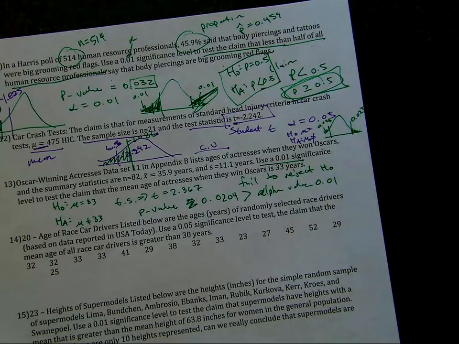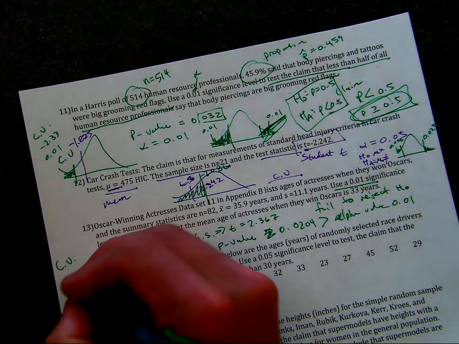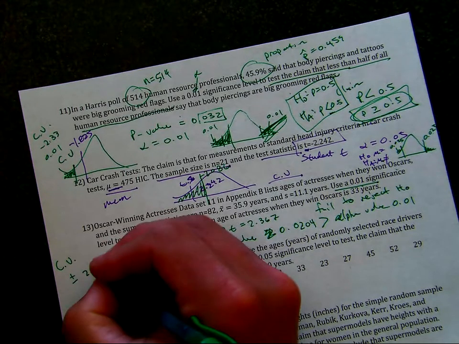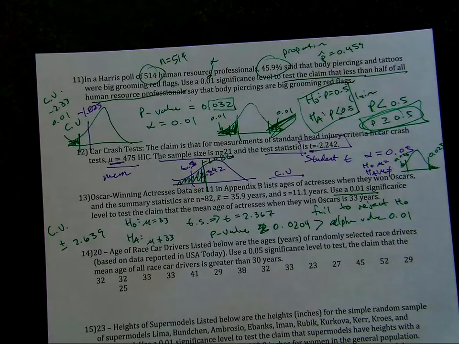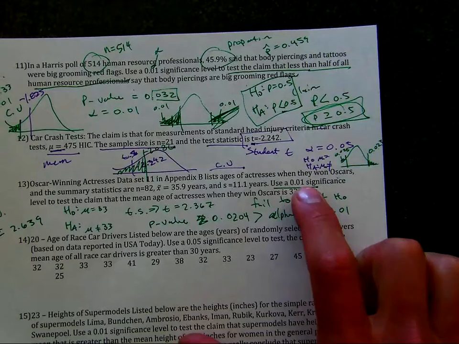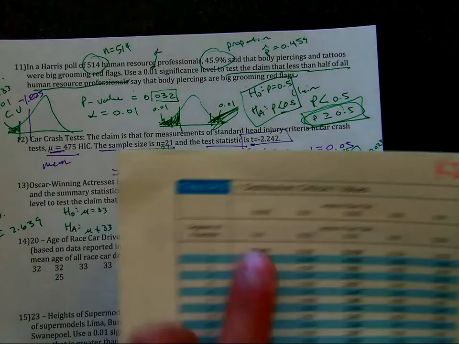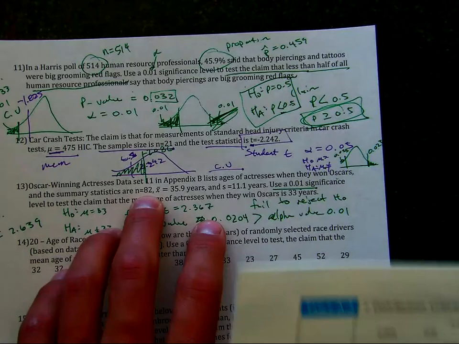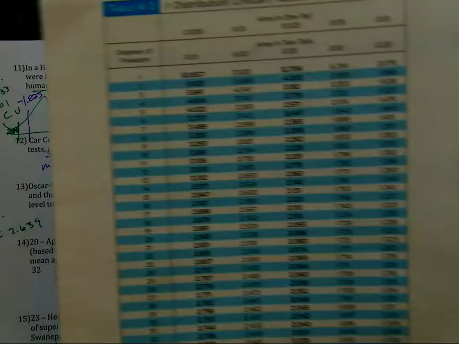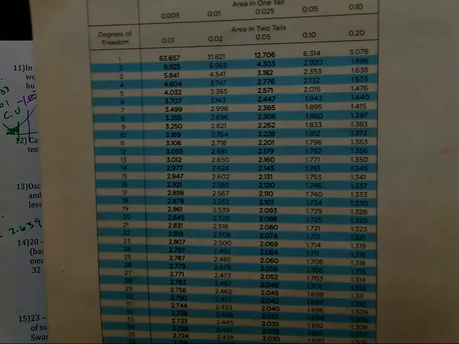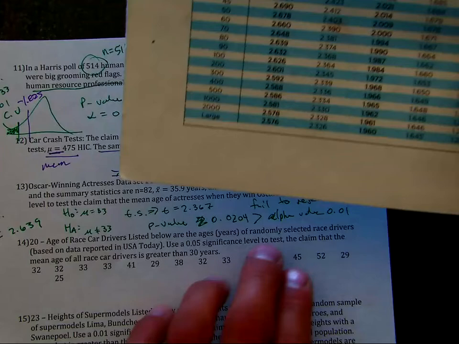By the way, the critical values should be plus or minus 2.639. Now you'd be saying, how do I find that? Well, significance level of 0.01, which means you would have that area in one tail, right? So we go here, and the degrees of freedom is based on the number there is. So there's 82. So in this case, I'm going to round down to 80 just to make our lives a little easier. And you see that we have 2.639, okay? And so that's what we would use for our critical value if you're using this table. If you have one that goes to 81, that'd be perfect, okay? All right.